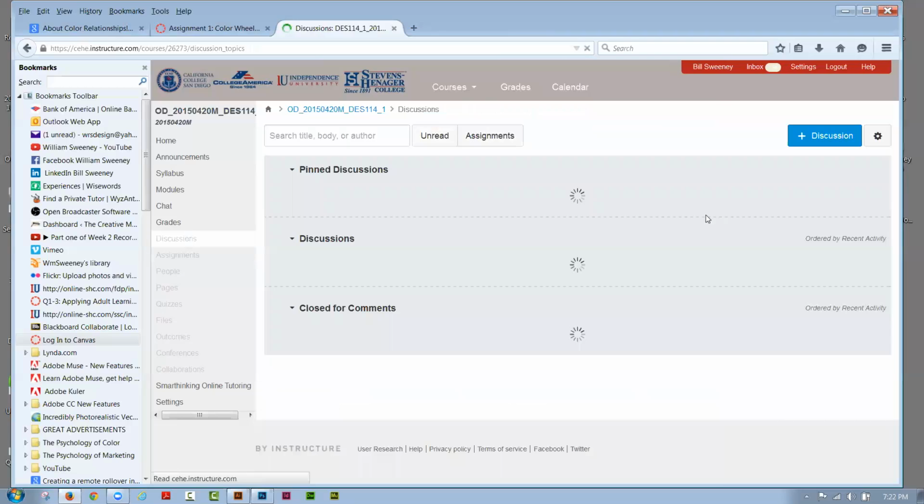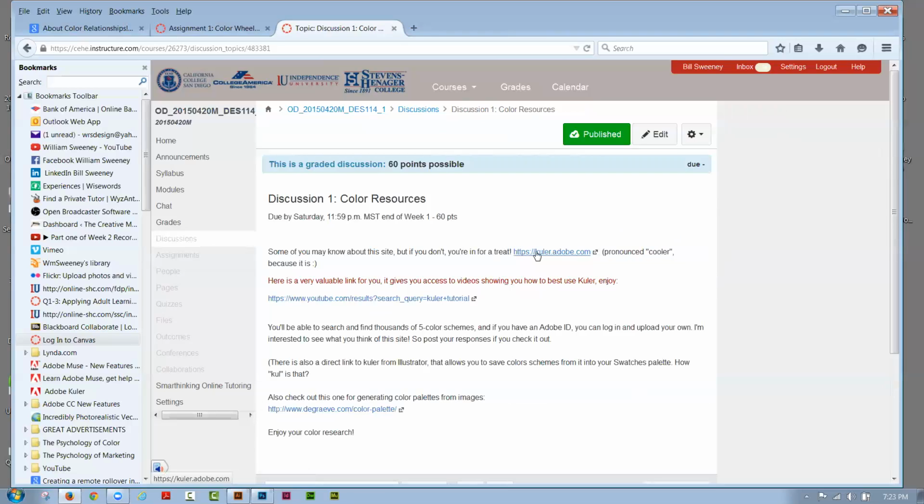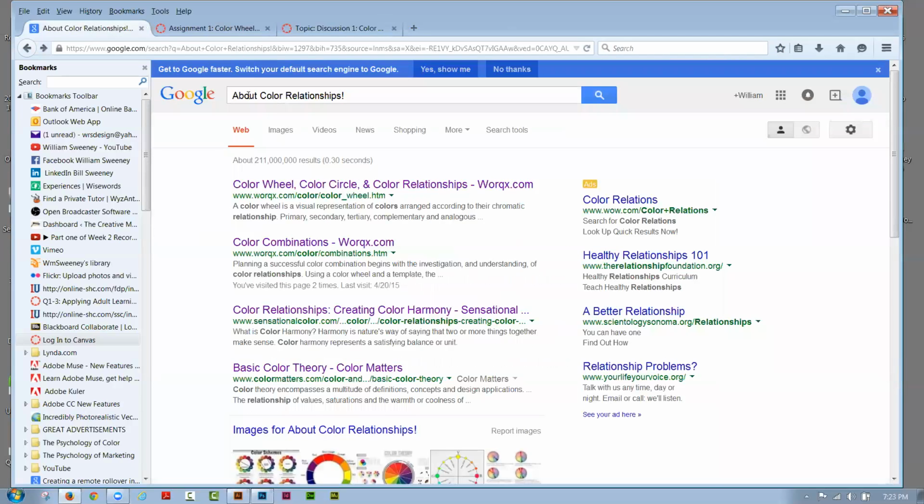And I'm just going to touch on this very quickly again because I started with this. The color resources are here, Adobe Color, but before you look at Color, make sure you come in here and check this out and see a little bit about Color. Okay, and also in the announcements, you will find that I have for you a list of places where you can go in, and also remember that I showed you about color relationships. Google that, and you'll get all that you need to know to do this.